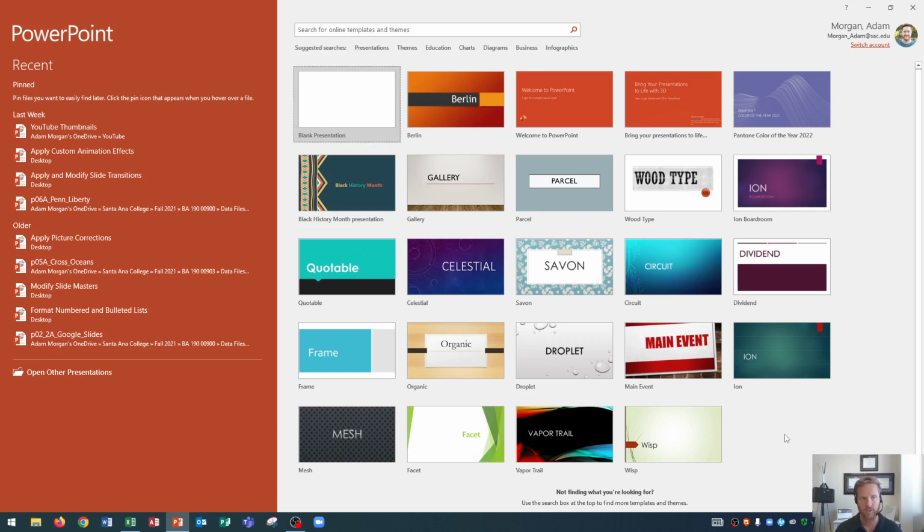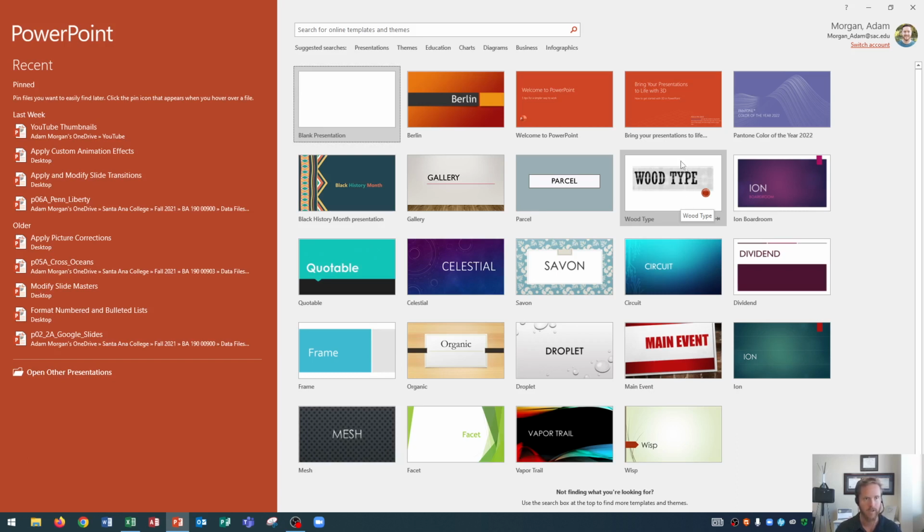Now, one of the advantages of searching for your own theme is that you'll actually find a template that is not being used all over the place. Unfortunately, sometimes when you are working in a business environment, people typically use only these themes right down here, and you end up seeing them over and over for several different presentations. And so if you're trying to make a professional presentation and you want it to look a little bit different from what everyone else is doing, searching for an online theme is a great way to do that.